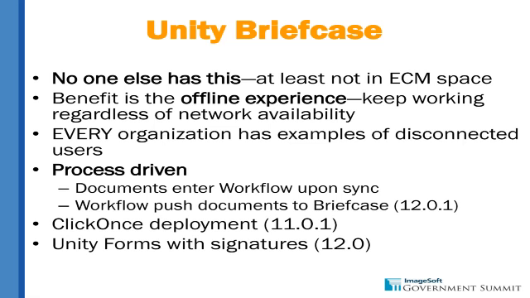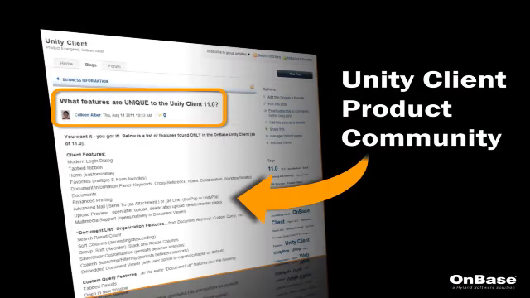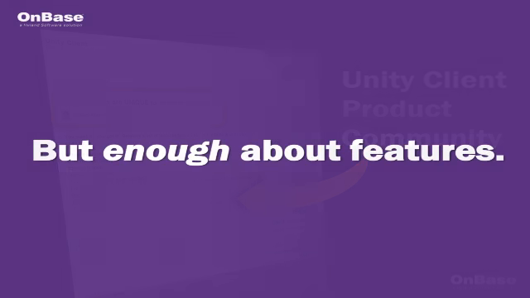And then finally, we can actually allocate work to users as well. So I know I'm going to be visiting 3 sites over the course of the next week. It can push all of the documents that I need to take with me to my briefcase. This is also click once deployable, and in 12 we'll see support for Unity forms and signatures. And I encourage you to visit our product community for all of the information on the Unity client.